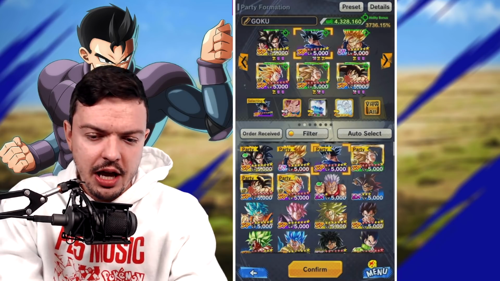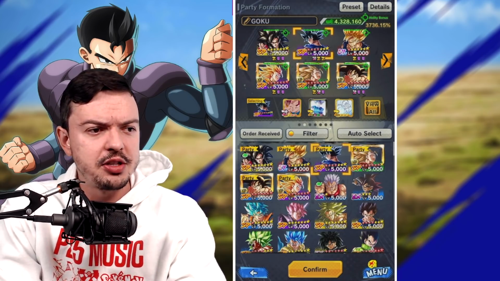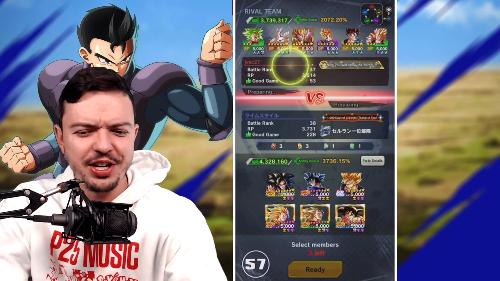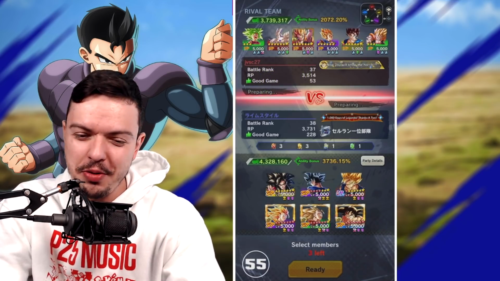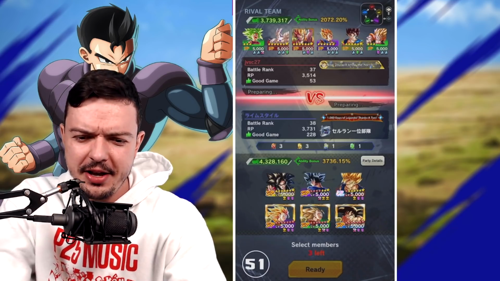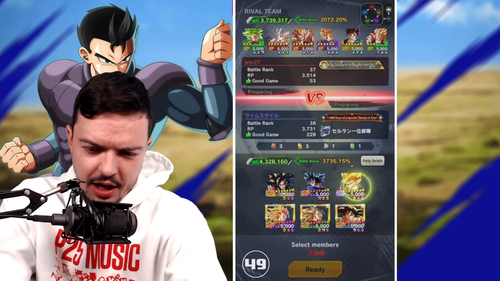Without further ado, let's see how this buff helps out with Super Saiyan 4 Goku. All right, looks like we got a fusion. The Shenron threw me off. I mean, technically, it counts as a fusion, if I remember correctly. But he's a regen. I don't know. Let's just do this right here.